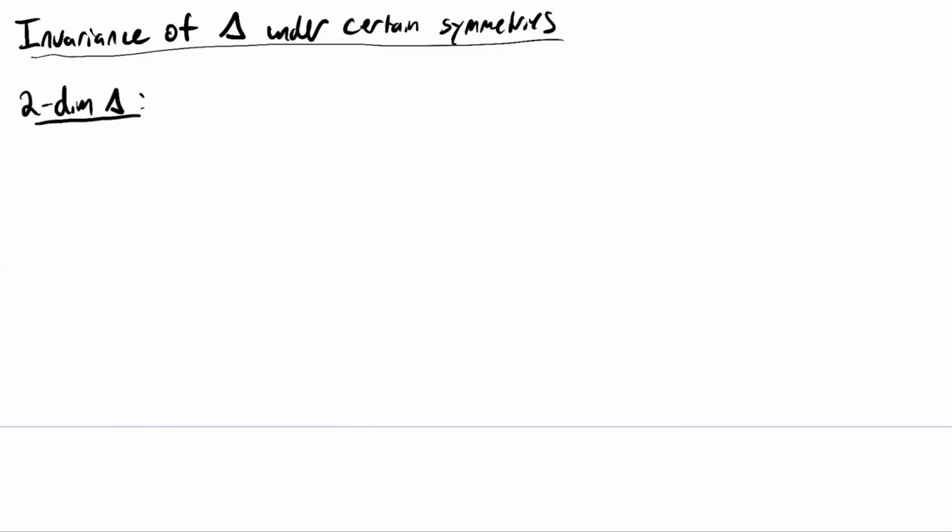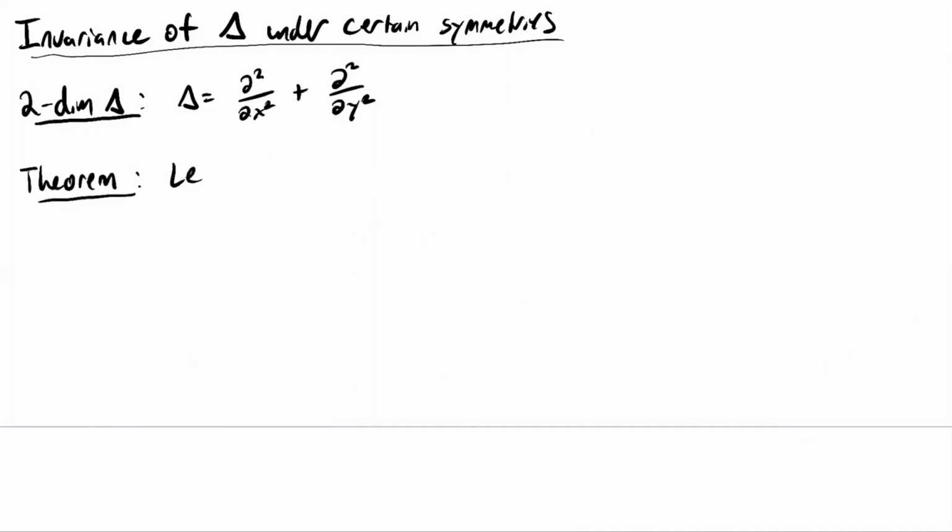Right, so in this case, let's say we use x and y coordinates as is normal. So the Laplacian is given by second derivative with respect to x plus second derivative with respect to y. And so we're going to, again, look at different actions on the plane, which will leave the action of the Laplacian invariant. And so more precisely, we're going to prove in part the following theorem.